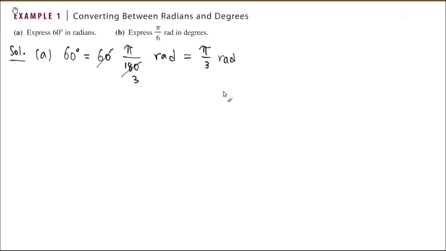What is this value called? Exact value. This is the simplified exact value. When we say numeric value, you can turn this one into a numeric value. I bet this is 1 point something. So let me have that number, 1.047. So you see, I'm switching to approximation. So we are looking at 60 degree, which is 1.047 radian roughly.